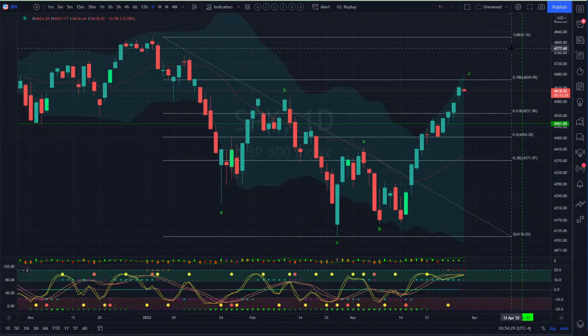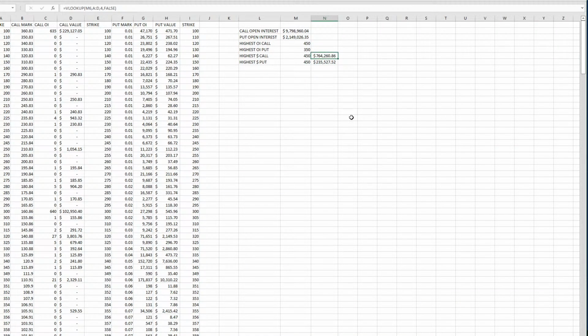One way or another, I'm thinking that sometime before April 14th, we are going to see a move back to 4,500. If we go lower than 4,500, well, then I'll be looking at strikes further out. I'll be looking at how the options open interest changes between now and then, because certainly a lot can happen between now and then. It may be too early to tell, but right now, if I take a look at the money, that's a lot of money that's in calls right now. That's actual value right now. You could liquidate the position, and that 764,000, again, not taking into account the multiplier, would be able to be realized right now at this moment in time.